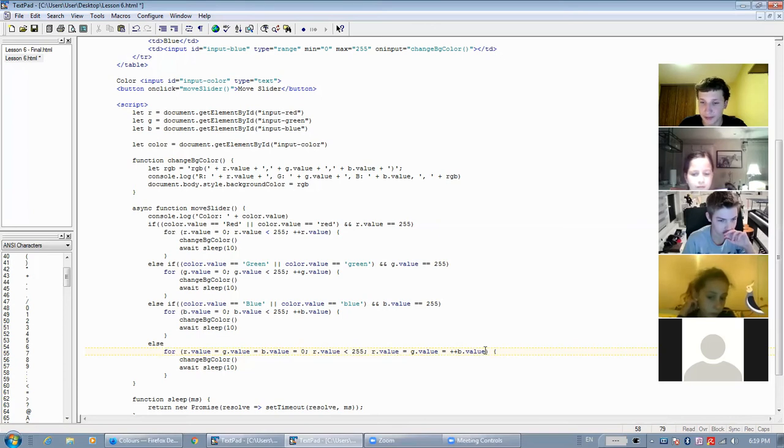However, if we use postfix form, it will take this value without incrementing it and set it to these 2 sliders, and only then it's going to increment. So the value of a blue slider will always be one more than the value of all the other sliders.